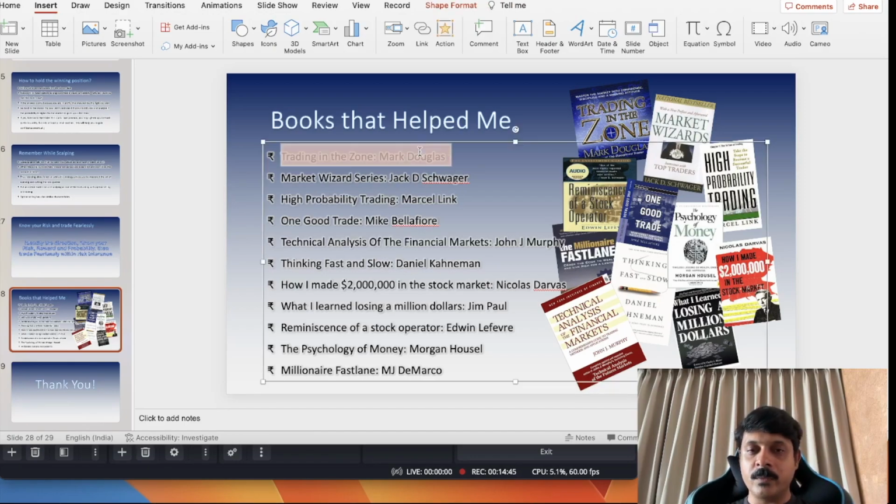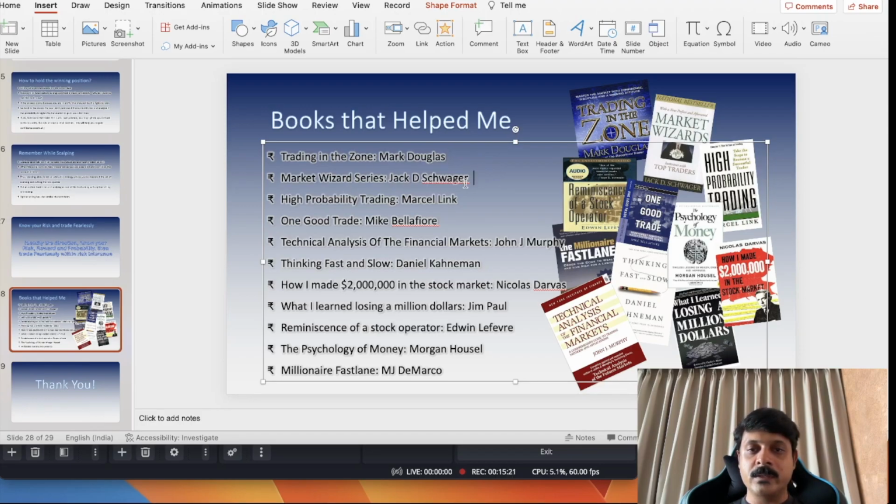Trading in the Zone, this is the one and only book that talks in great detail about your psychology, and I read and listened to this book multiple times to mold me as a trader, and it literally helped me. I would suggest reading it at least 5 or 6 times, just to make sure that you understand, and you teach yourself to think probabilistically. Very good book. It is completely about trading psychology, nothing about the technicals, nothing about the market, absolutely nothing. It's only about you.